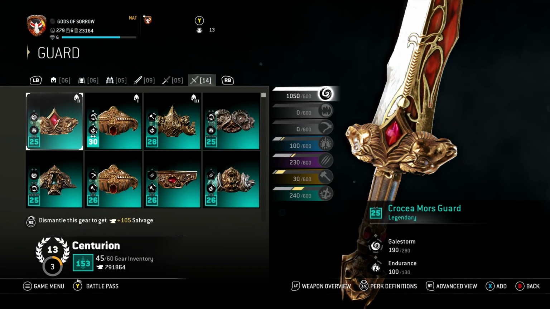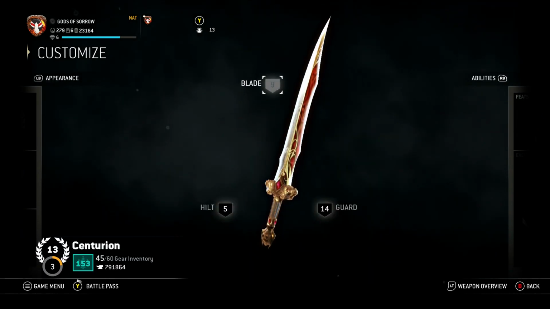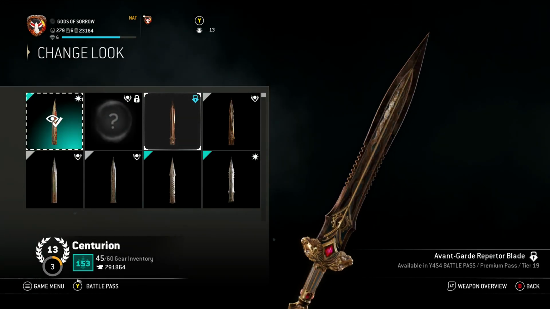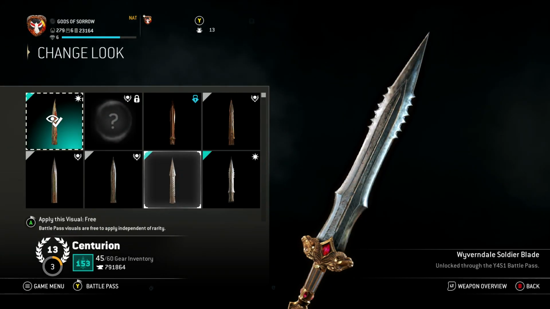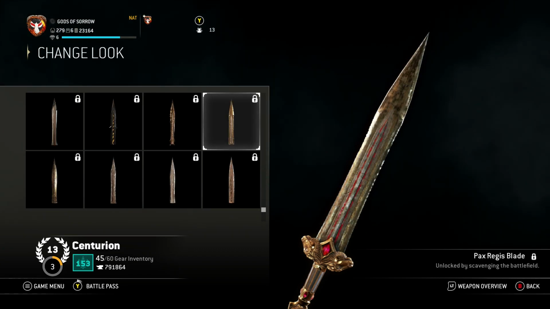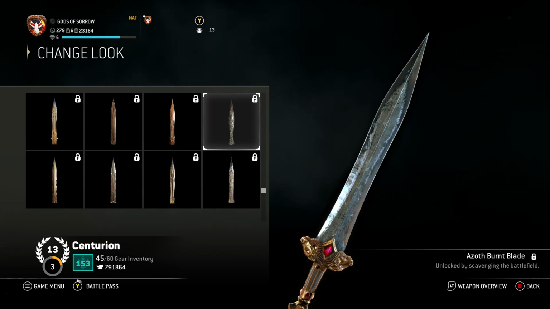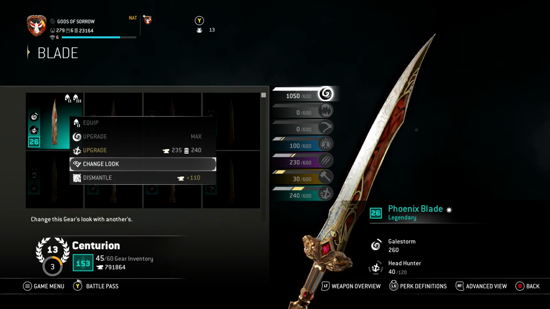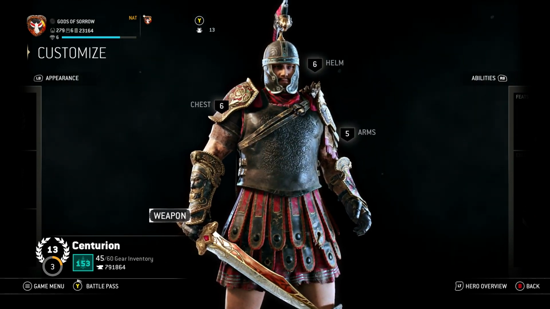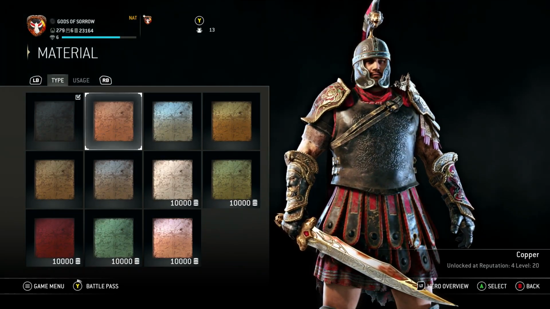I ran the same blade, but that was mostly so I could get my perk. You can run any blade you want. You can make it look more realistic if you want. Whatever you are going for, obviously. I have not played Centurion in a minute, so some of these newer blades I just do not have. When I play them, I kind of just stick with what I got, so that's the main reason for it. Again, I'm using Black Iron.